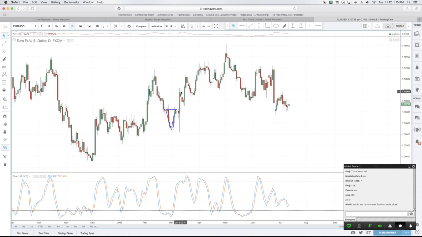Would we have to wait for the candle to close? As of right now, yes. If you're advanced, like I said, I don't see any names from anyone at Forex Watchers elite community, but generally they don't really wait for the closes. They can sense when the markets are moving, and they get in, because it's all about getting in earlier rather than later. So we work with timing a lot, which means getting in here is unknown, getting in there is very late, but getting in here gives you the best opportunity. So there's a lot of emphasis in our training on timing.